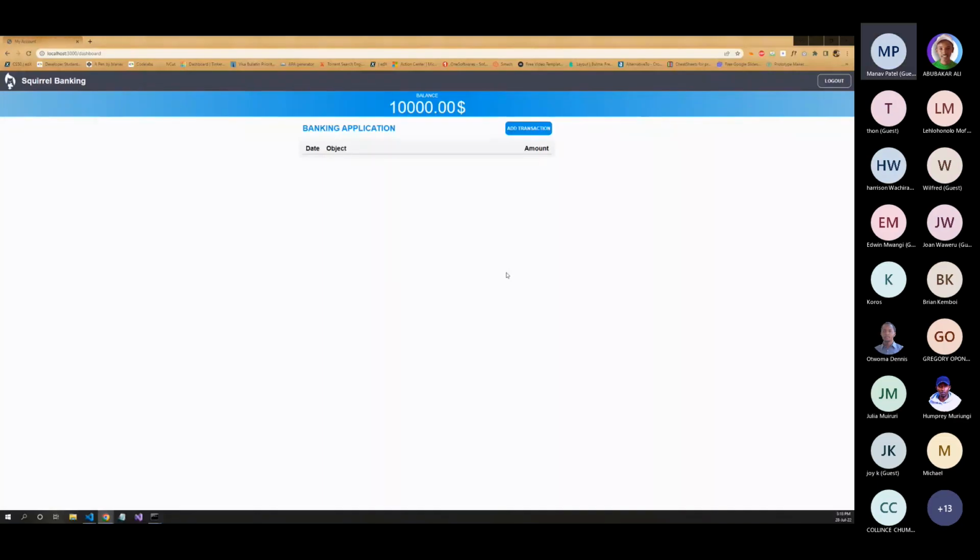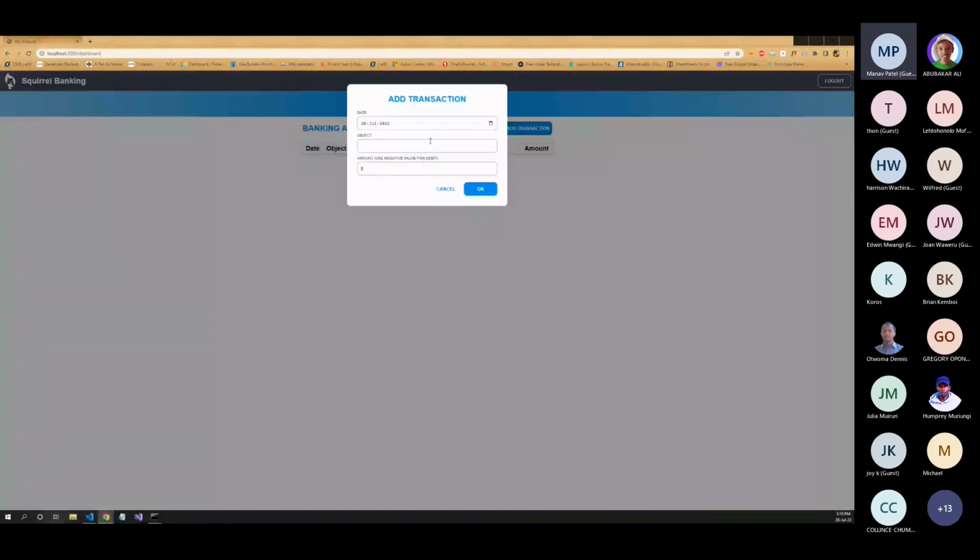As you can see, it took the balance that we entered in. With this balance, what we want our application to do this time is help us manage our bank balance. You can also add a transaction, and it's basically like your journal.